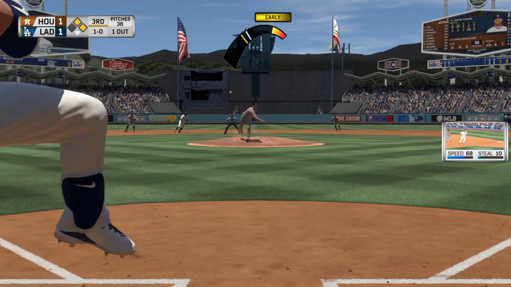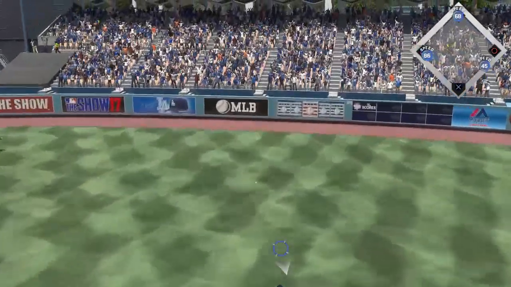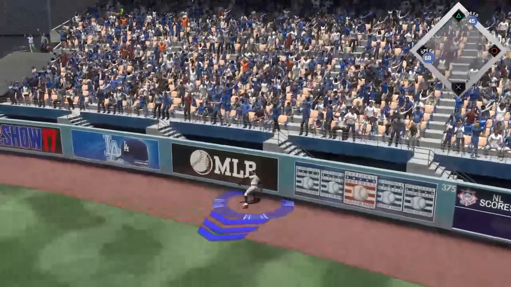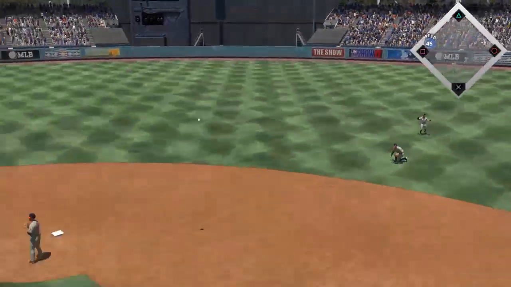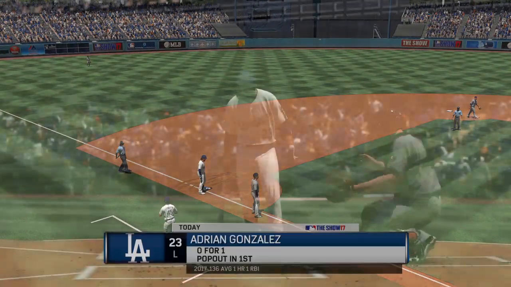The 1-0 delivery. Hard hit ball to second. And that's through into right field for a base hit. Holds. Rounds the corner and is headed home. The runner scores from second. And both runners will score as they've taken the lead here at 3-1.